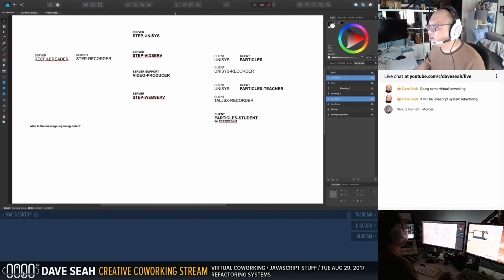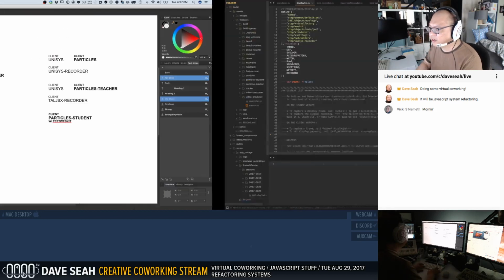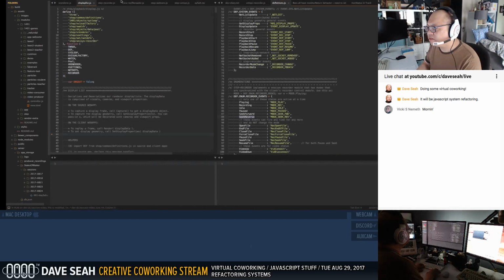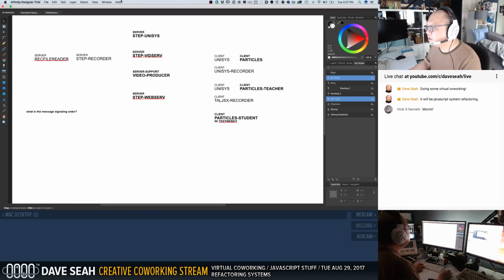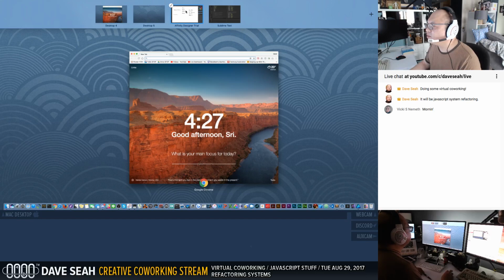So I need to dive in and do this. What is the best way? I have all these modules, and I want to do the message signaling order. What do I even mean by that? I could switch back and forth laboriously between this screen and this screen and this screen. Maybe the better way, since Affinity Designer supports split screen, is to merge these screens together like this.